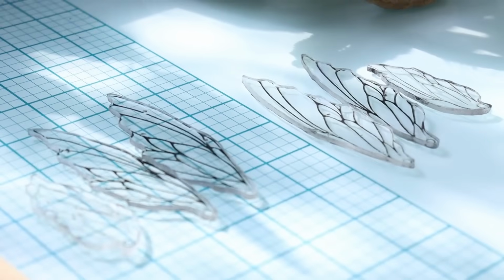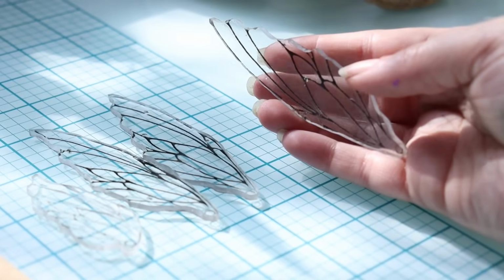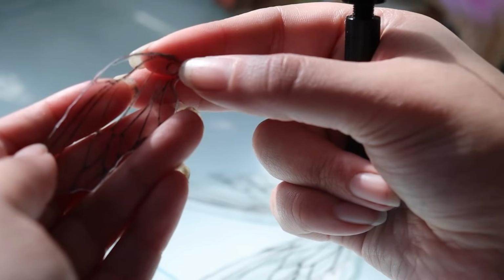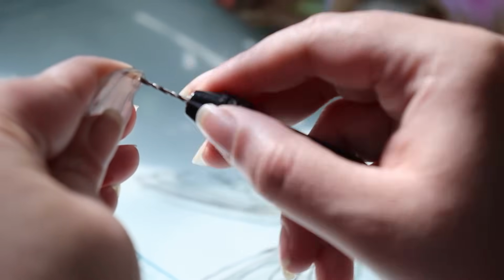Here are the wings straight from the laser cutter, and for a first go, I have to say they turned out pretty snazzy. I love the result. But now it's time to finish them off and assemble everything. First, I need to hand drill some holes that a nut and bolt will go through so that it can be posed.